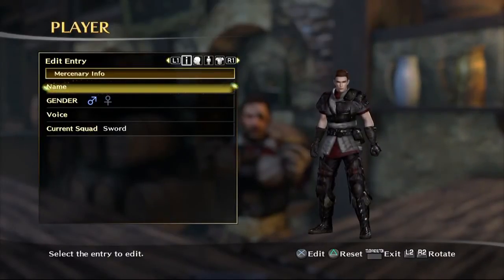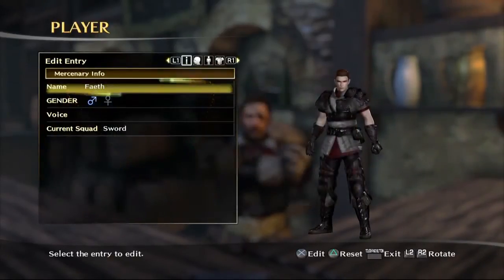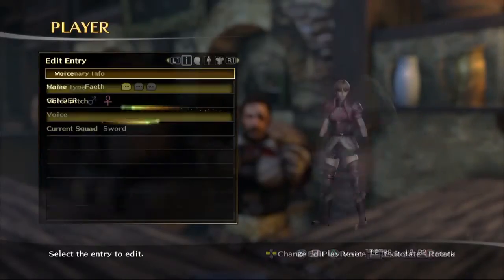Just to kind of show off some of the customization options, because it's one of the key features in here. One of the really cool things is the new customization on here. And you'll see. I'm going to use a name that I like using. And I'm going to make a female. I've got a male character, I want to make a female mercenary. So now let me choose my voice.